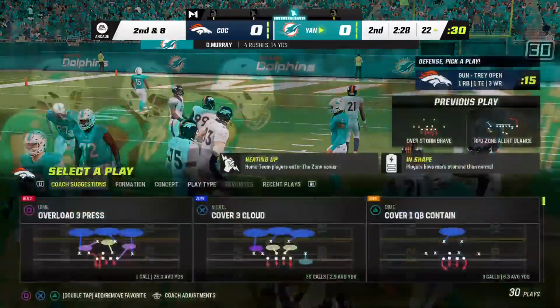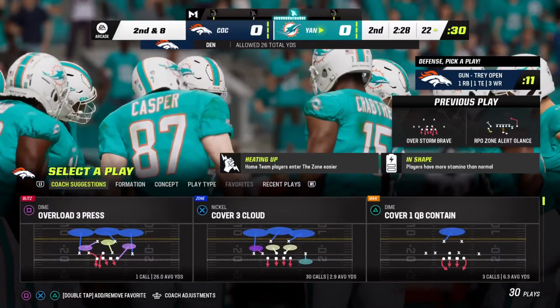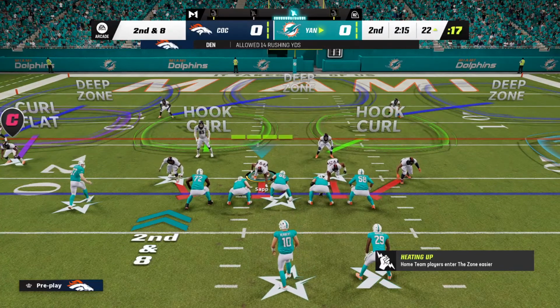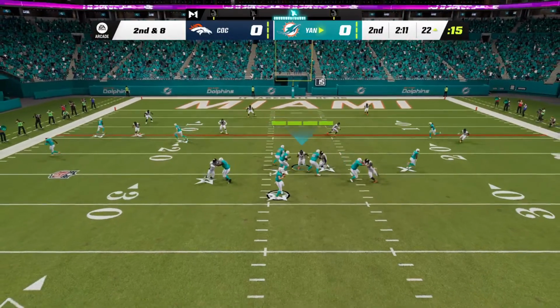No doubt. And he is brought down at the 22 after a gain of 2, and it brings up second down. Ladies and gentlemen, that is a force of nature in the defensive tackle position. Yes, he's as big as they come, but still plenty agile. He's able to make a nice play there to swallow up the ball carrier.